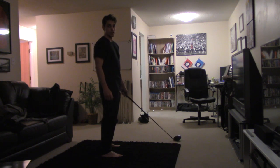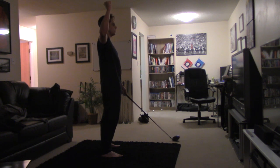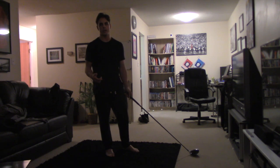One of the tests that you can do is you can actually raise your arm up to the 90-degree mark and then just rotate your shoulder back as far as possible. And I can only go to about right there. That exercise can show you how much external rotation you have in your shoulder, and then you can determine your posture from there.